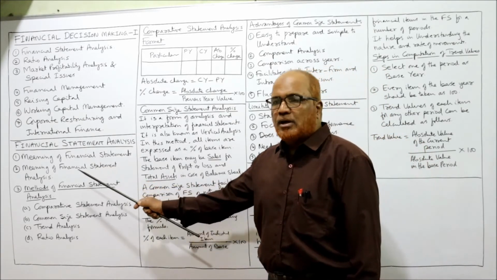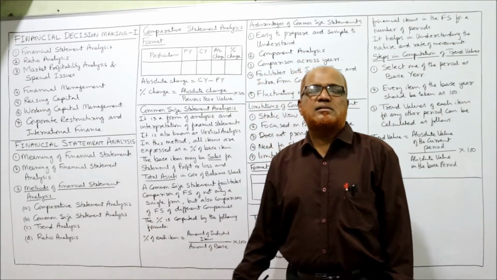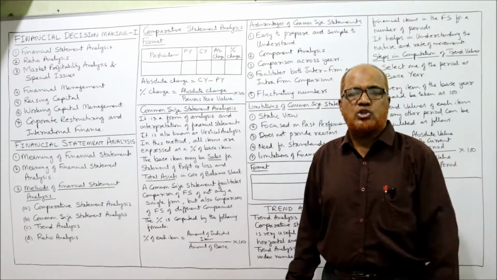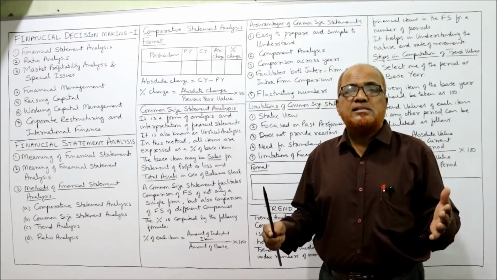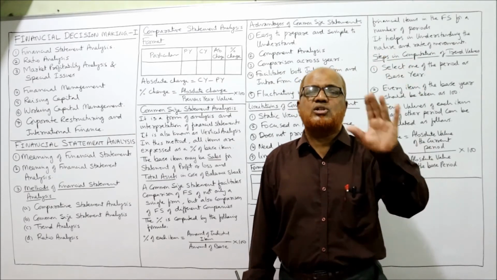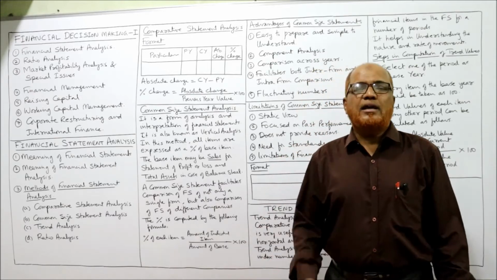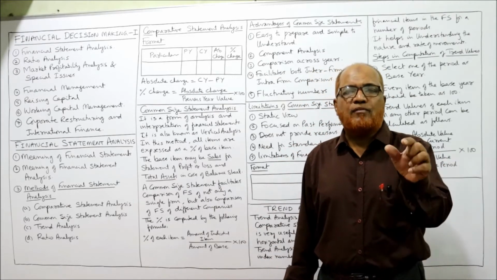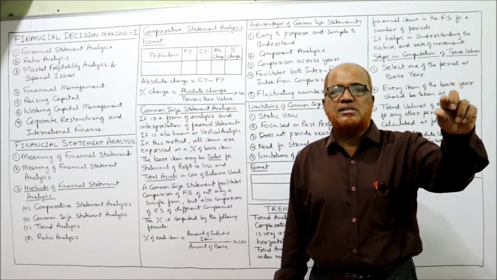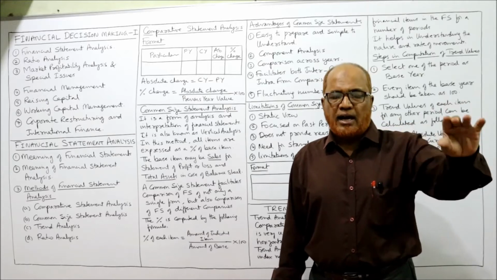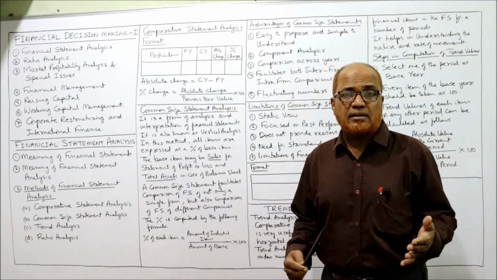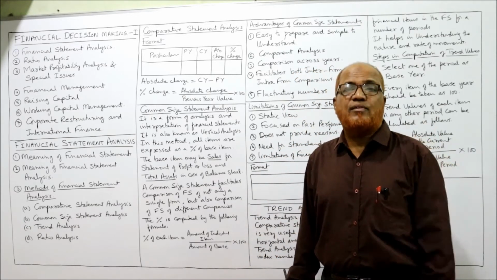So these are the financial statements. Now the meaning of financial statement analysis. After making financial statements, we have to analyze them and give the interpretation. What do you mean by analysis? Making a relationship of different variables in the financial statements. Just like in the income statement, that is the statement of profit or loss, we have so many items: revenue from operations, other income, cost of material consumed, employee benefit expenses, depreciation, other expenses. So many items are there, so we can make the relationship between different variables.